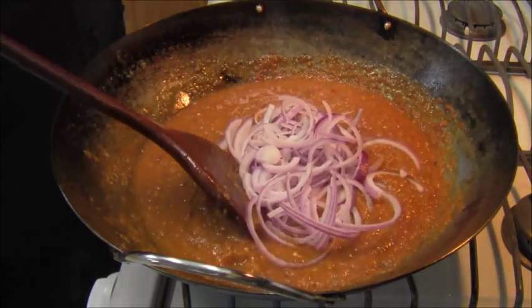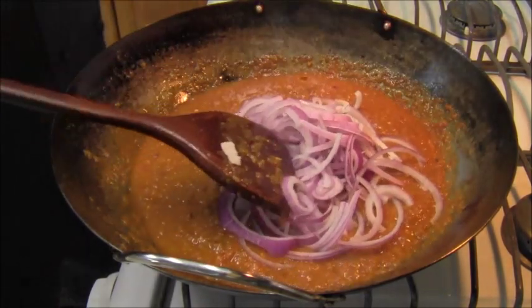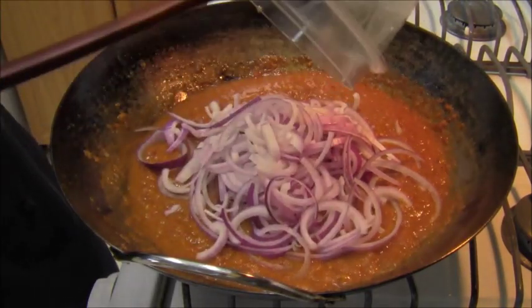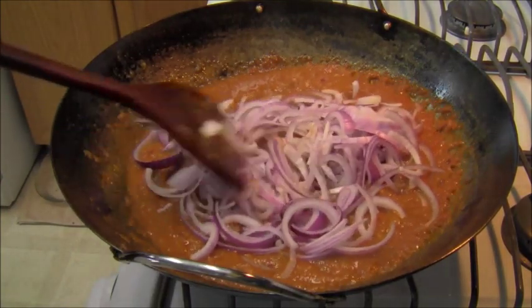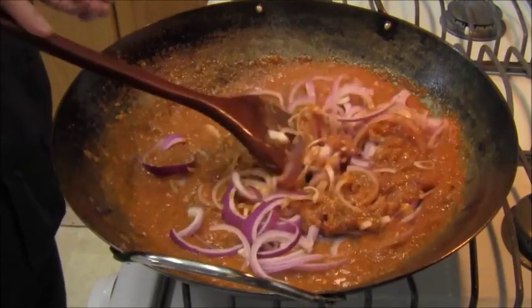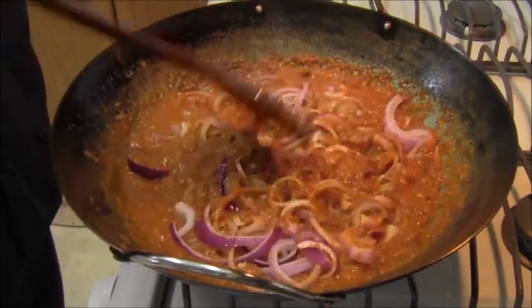Now, if you want, and I want, you can also add some additional red onion, okay? It will not overpower this dish. Okay? I'm going to cook this until the onions wilt, and then I'm going to add a couple of last minute ingredients before I add the prawns.